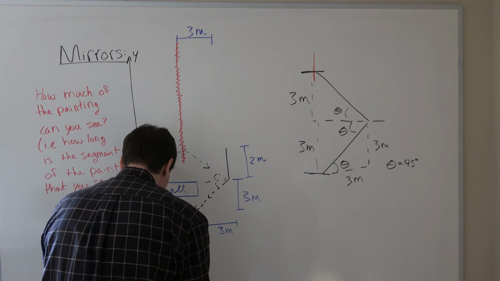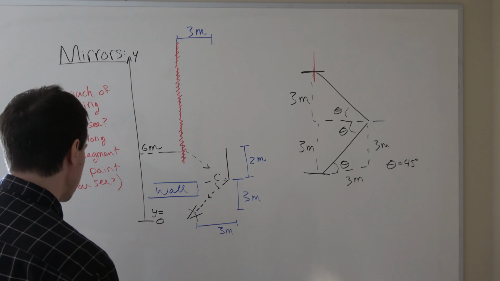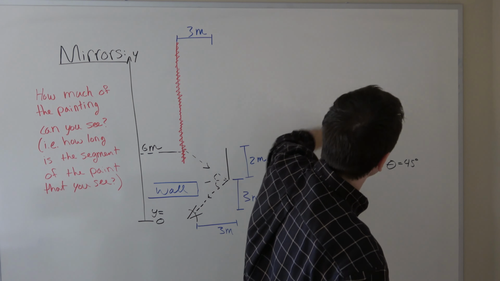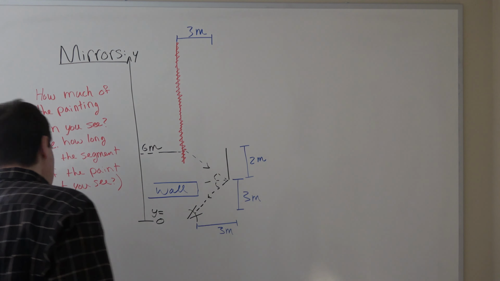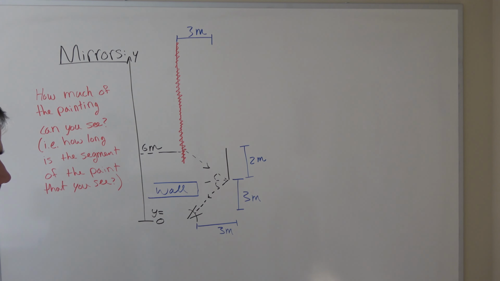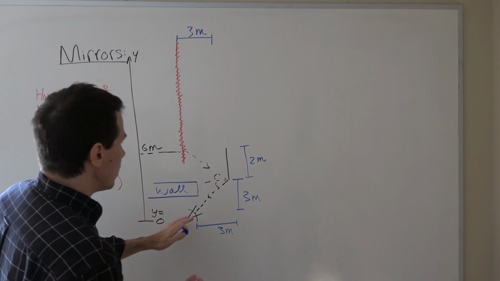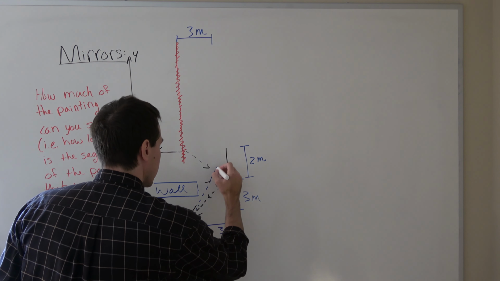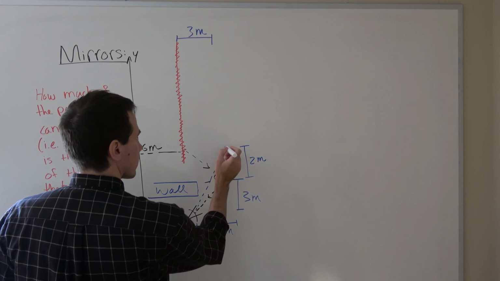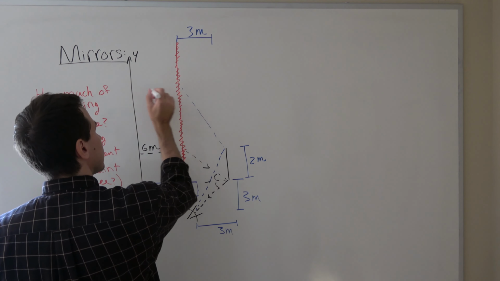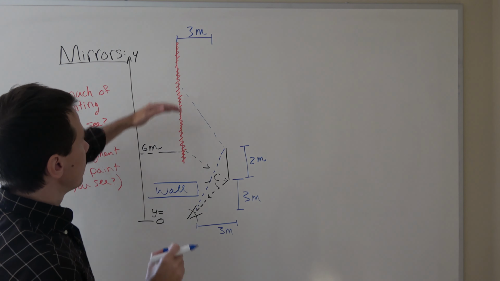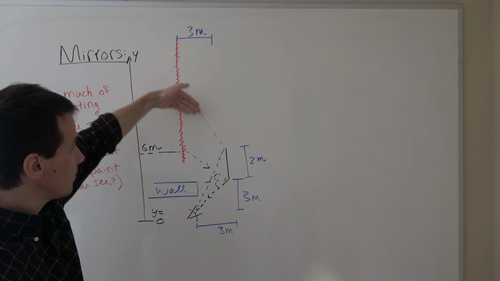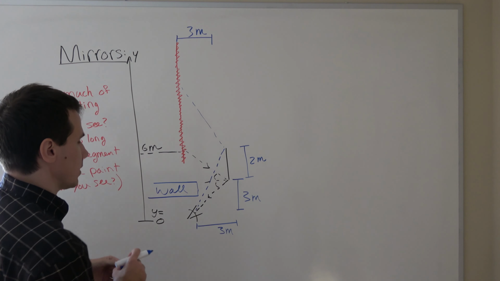Now, let's try to do the same thing. I'll do it in blue, just so we can keep things straight. I'm gonna erase this here. This one's gonna take just a little bit more trig, but it's still not gonna be so bad. All right, so now let's draw a line from our eye that strikes the very top of the mirror, bounces off at exactly the same angle, and hits. So we're interested in finding the height of this point here, where the light really leaves the painting, strikes the mirror, and comes back into our eye.